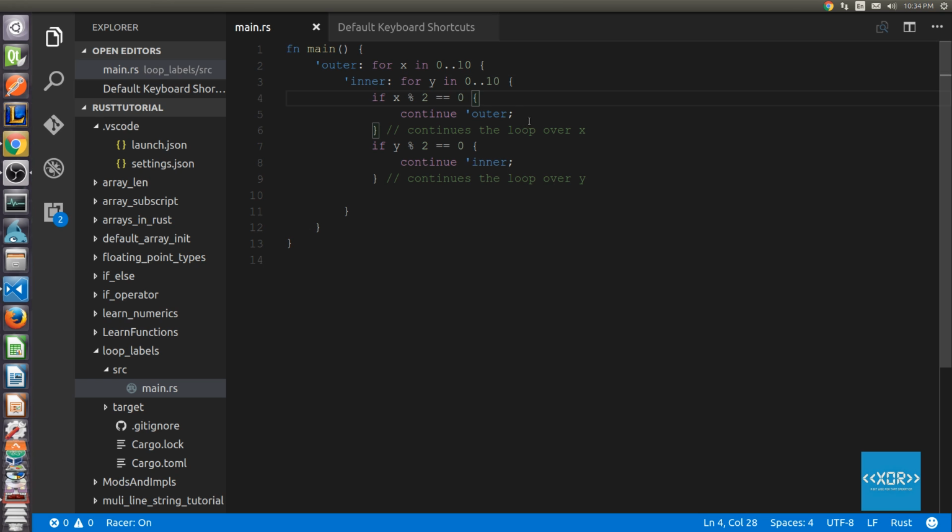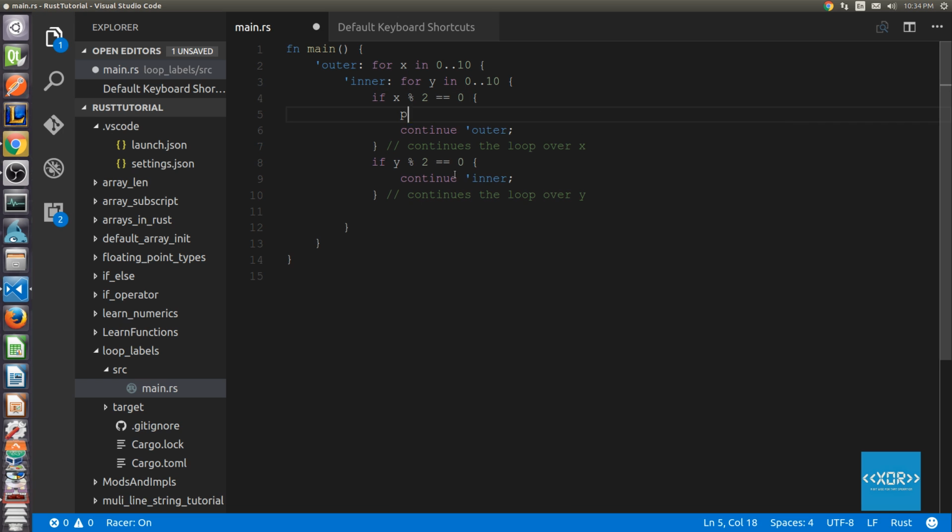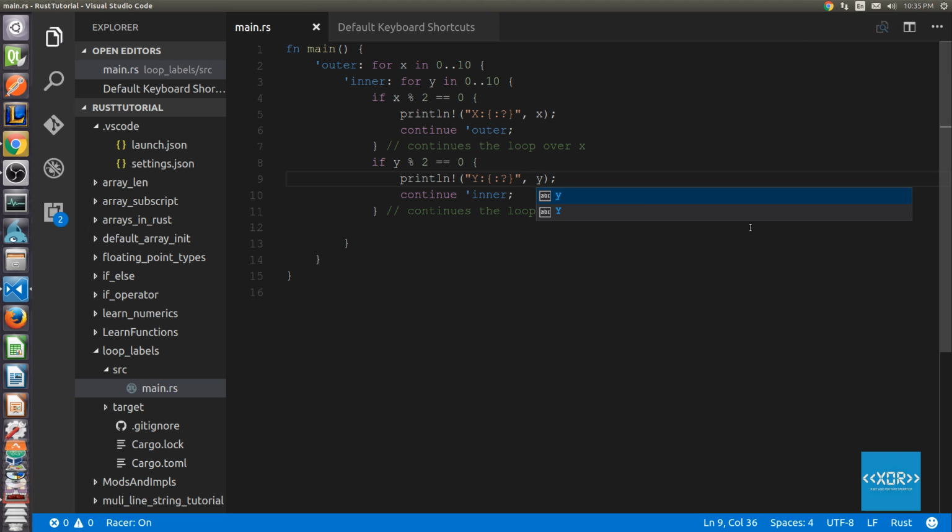Let's go ahead and add some debug code to this so we can see what is happening inside of this loop. So let's say println, and we're just going to put in x here, and we'll put a semicolon there, and we'll do the same thing in the y statement. So copy this down here, and we shall say y, just like that.